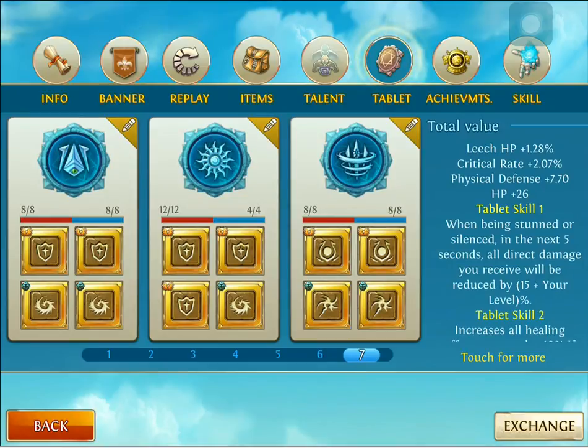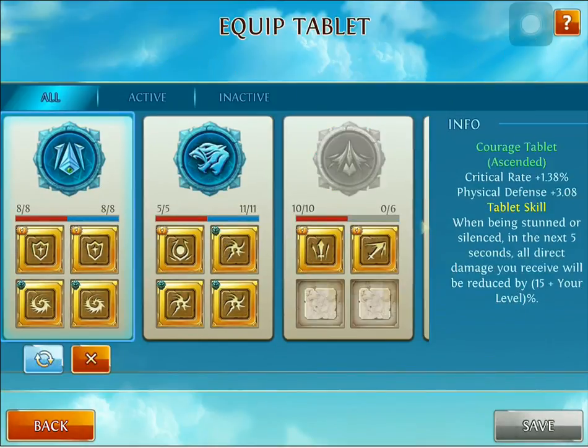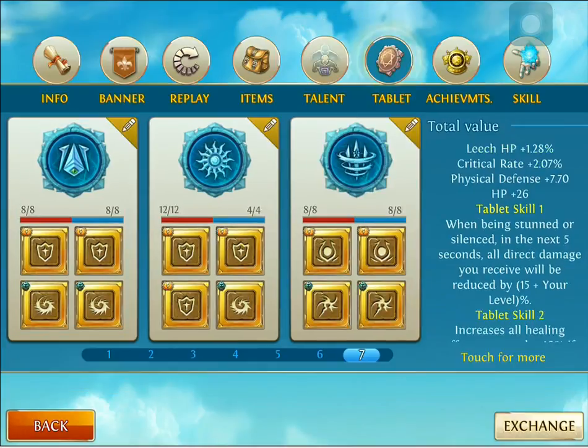Hey guys, I'm glad y'all just learned more about Balondis. Typically, I'm going to suggest some tablets, but with Balondis, if you go with the majority of tank tablets, it's highly good for him. So the first tablet I suggest is the Tablet of Courage, because when Balondis is stunned, it will reduce all the damage that is given to him. So that's one tablet I suggest.